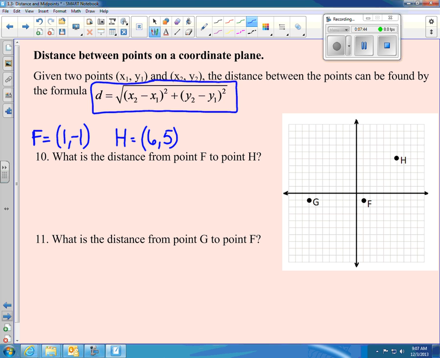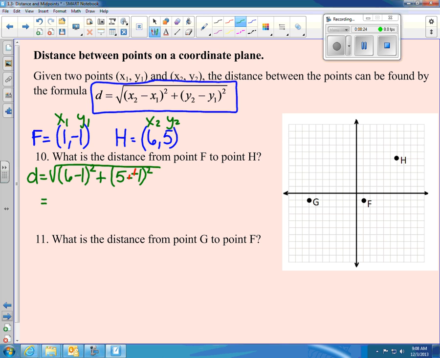All right, so we're just going to start by plugging those into our distance formula. So distance formula equals, don't forget that square root. A lot of kids forget to write that when they keep going. All right, x1, y1, x2, y2. Again, it doesn't matter which one you pick as x1, y1, x2, y2, because you're going to be able to plug them in either place. So we're going to do x2 of 6 minus our x1 squared plus our 5 minus our -1 squared. Minus a negative, don't forget, turns to plus a positive.